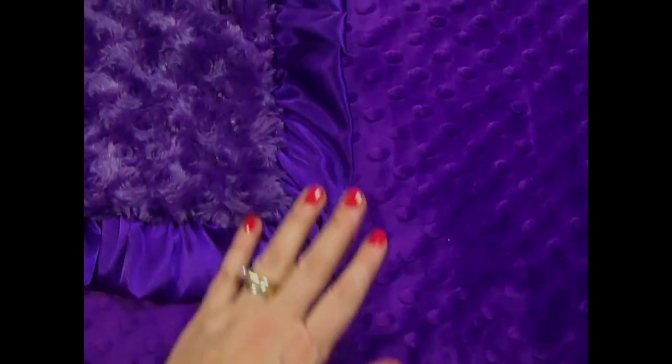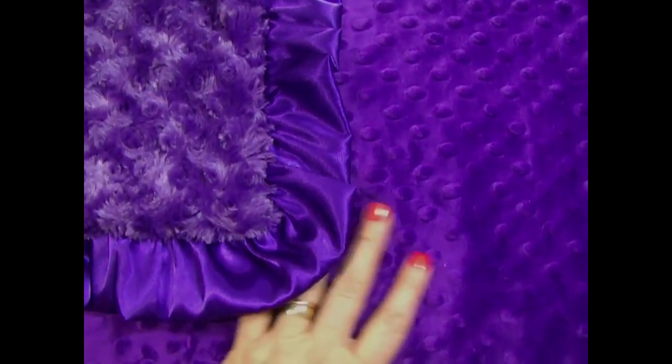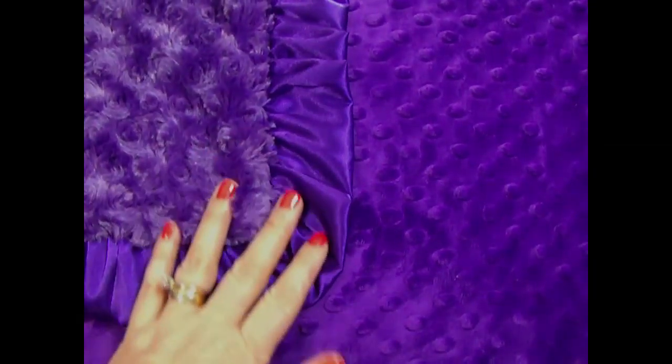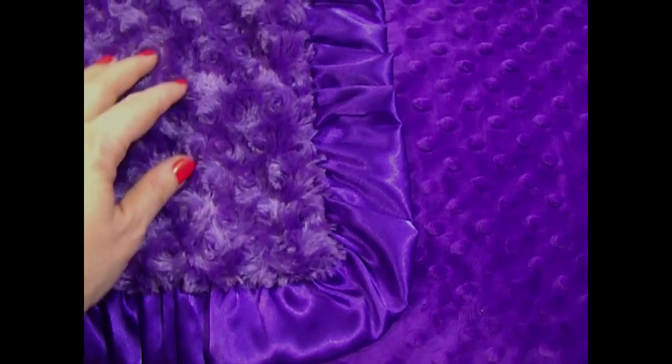It is a very bright purple blanket. It's beautiful for LSU fans or just a royal purple nursery — it's just gorgeous. The name we could do in either a silver gray or white, or you can do red, just any other color that you have in your nursery. It's just one color, but this is a beautiful blanket.